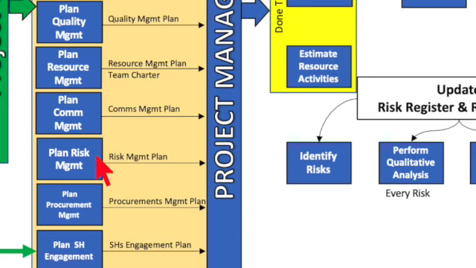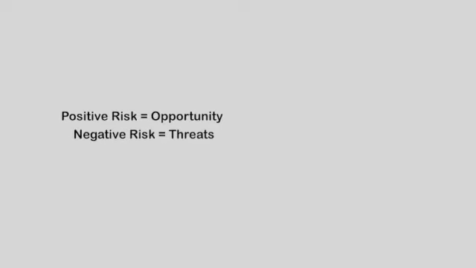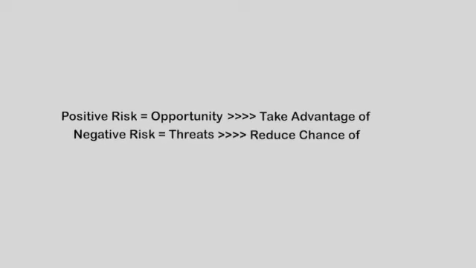And then we get down to our risk management plan. A risk is something that has been identified before it can happen. For example, if you're working on a construction project, there might be a risk of worker injury, specifically worker head injuries. Risks can be opportunities, which are positive, or threats, which are negative. And it is within those categories that we determine how we're going to manage those risks.